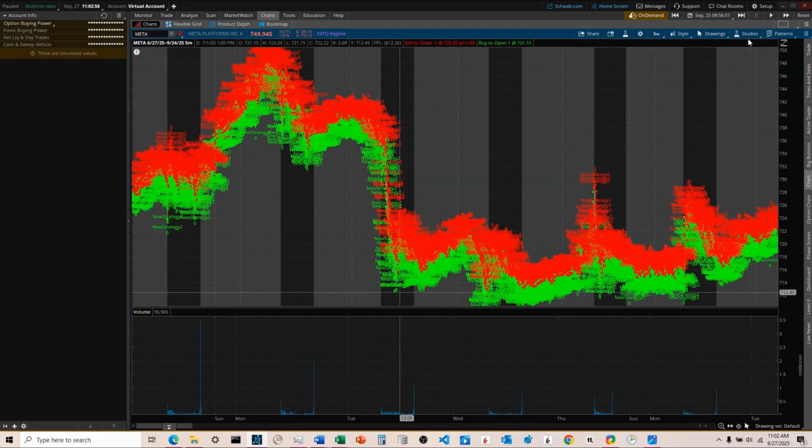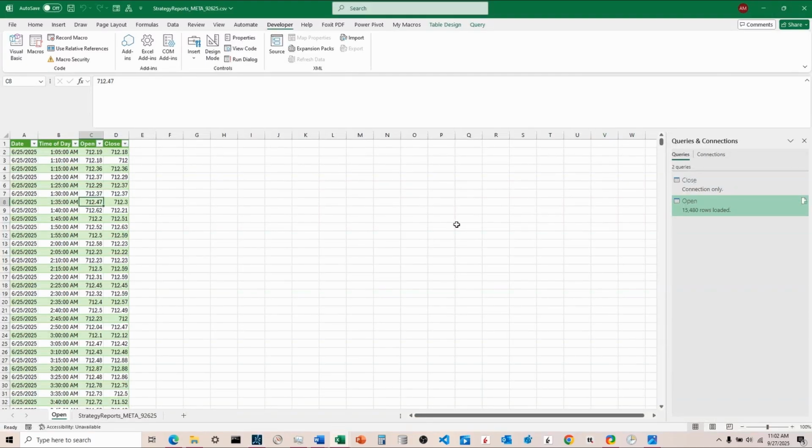From observing the software when it's running, it may be just that incremental split second between the end of that old candle and the beginning of the new candle. So what I've done here, in order to avoid missing any action, is just overridden this open column with the close of the prior column.